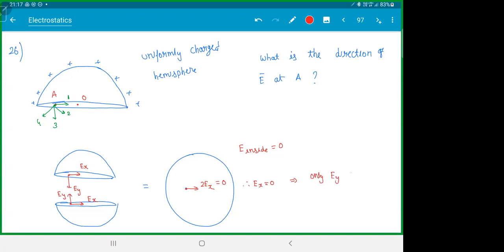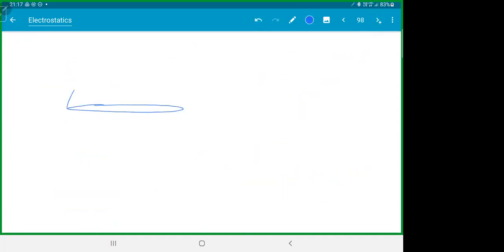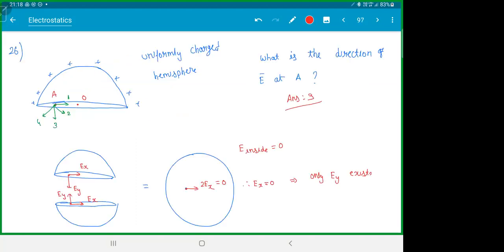So what is the answer? 3, na? If you look at the diagram there, the entire bottom surface which you have, no matter which point you take, the field is always down. That is the best part about this thing. The field is always down vertically. Are you getting it? I took a random point. So anywhere on this, the field is this way only. There is no horizontal component.